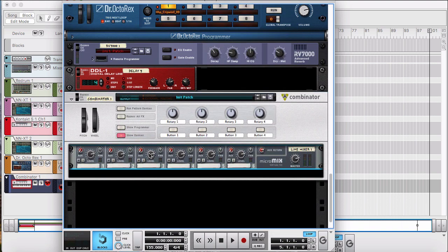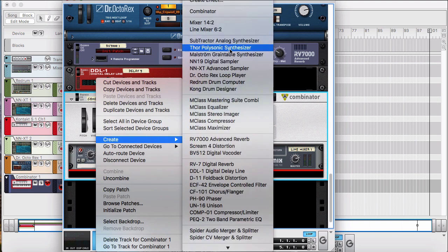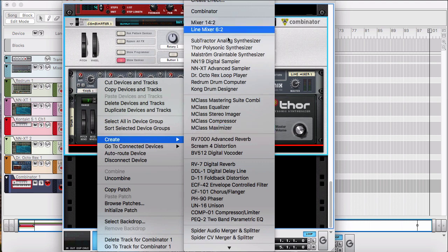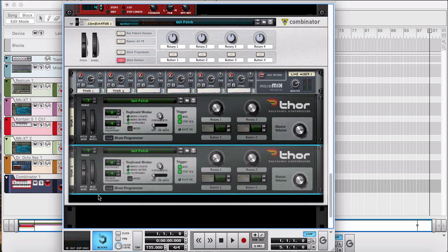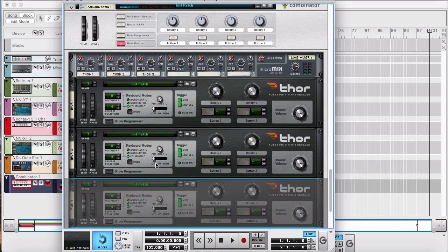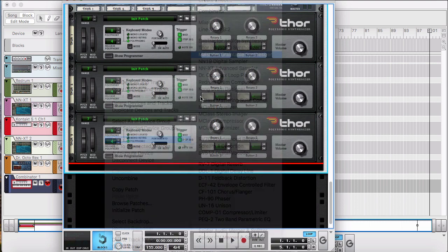So it'll have 1, 2, 3, 4, 5, 6 channels, and within this combinator I can create, for instance, Thor. I can create another Thor. Can do another Thor, and maybe just a Maelstrom.